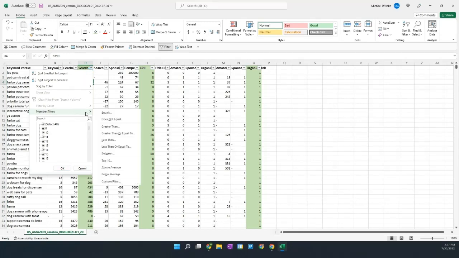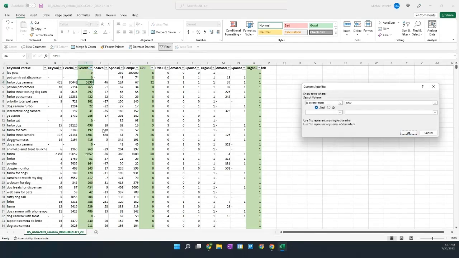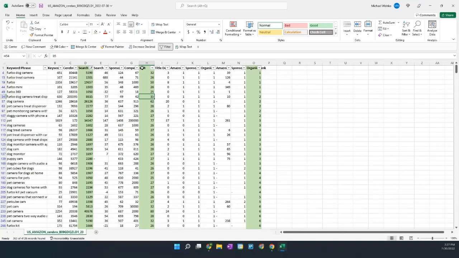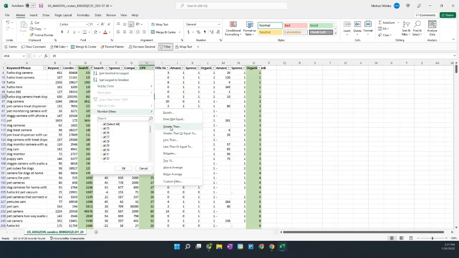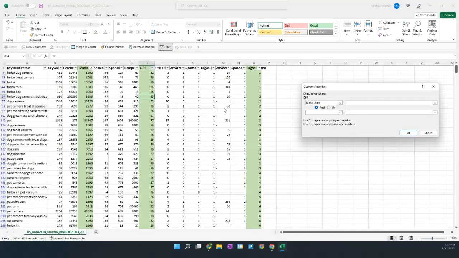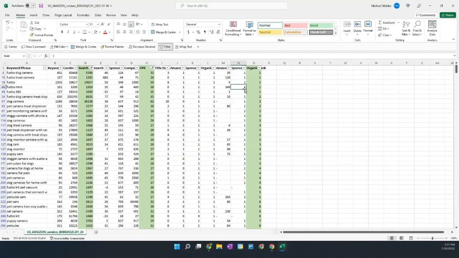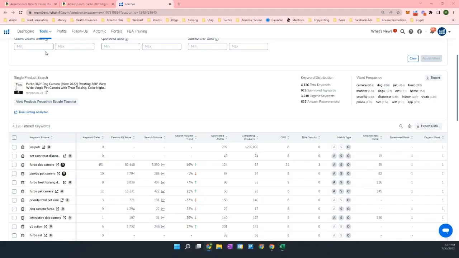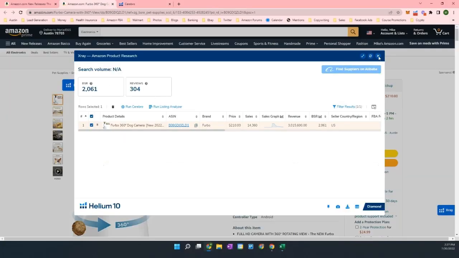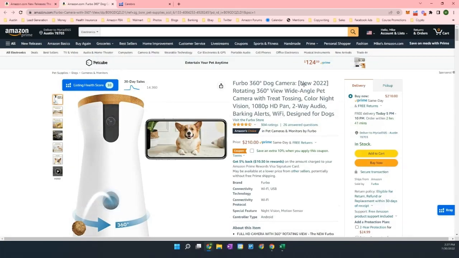So what we're going to do is filter these a little bit. Search volume, minimum 1,000. CPR, maximum 75. The reason for this is, with the right strategy, you know, at launch, you can generate sales. I mean, assuming you've done everything right and you're confident in your game, you know you can get the sales to a point right when you launch. But over 75, that's nearing 10 sales a day to get to page one. That's a lot to count on, and it's expensive.